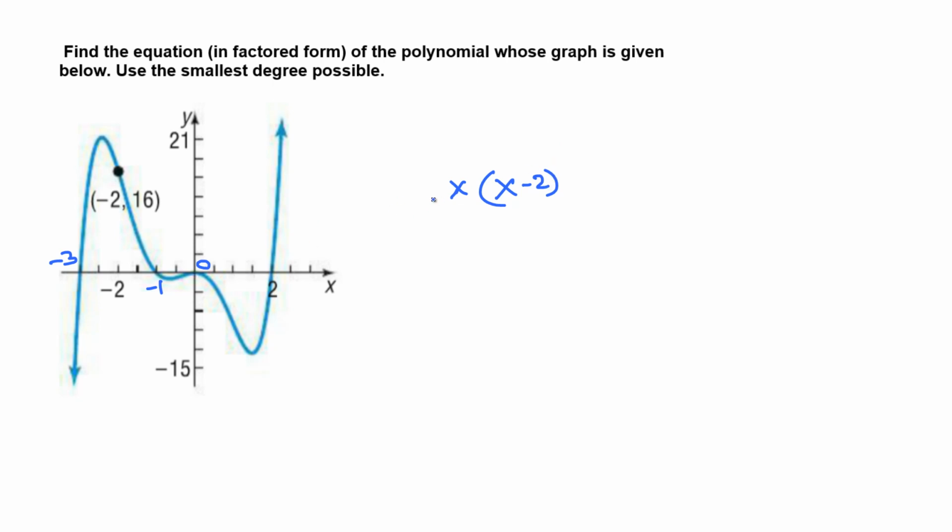But at 0, that's the x minus 0, it touches and just comes back, just touches the x-axis. So the x minus 0 quantity is squared or to the fourth, so we use the lowest, so x is squared. Based on -1, it goes through, so x minus -1, so x plus 1. And here at -3, it just intersects again, x minus -3, so x plus 3.